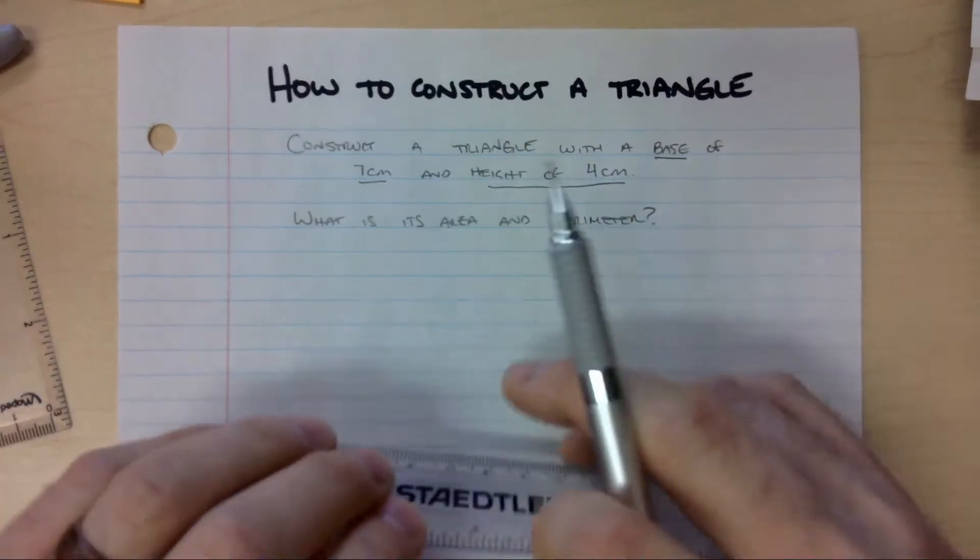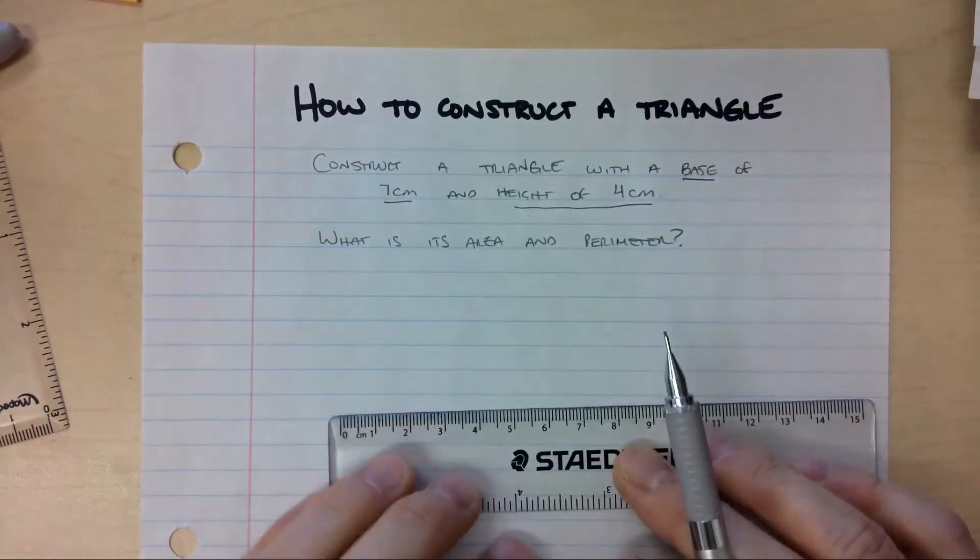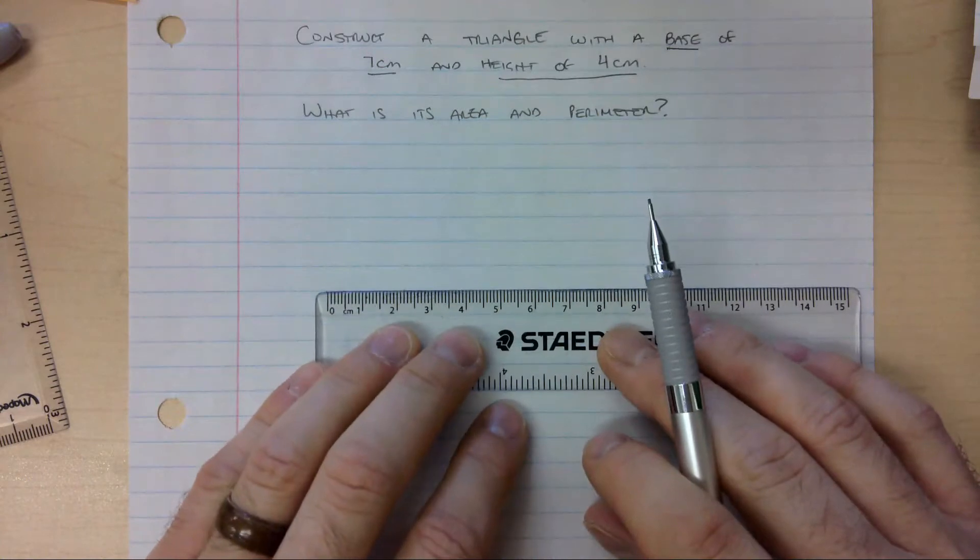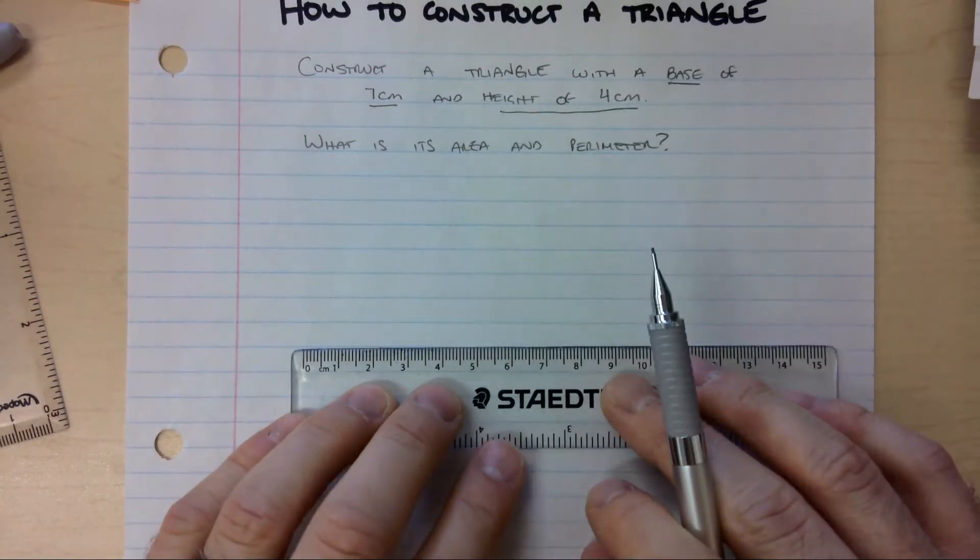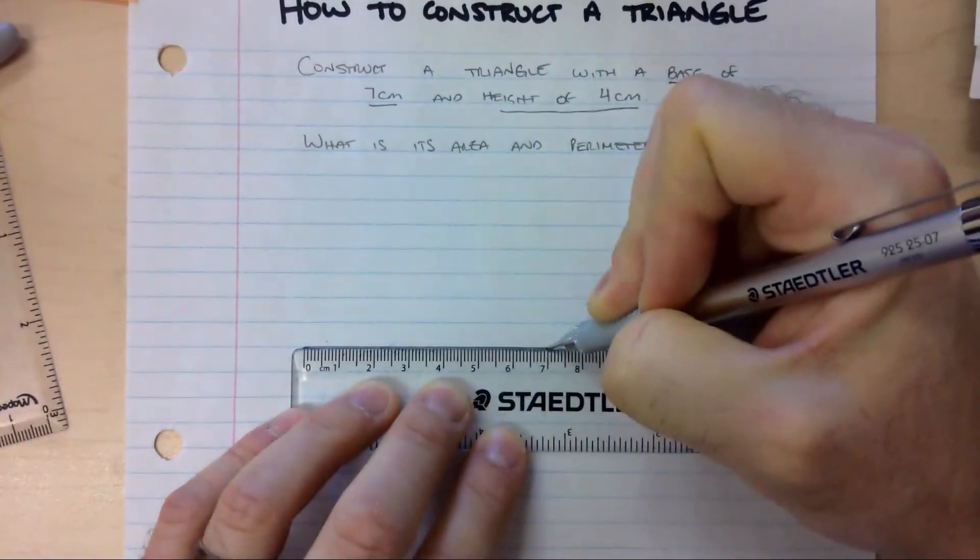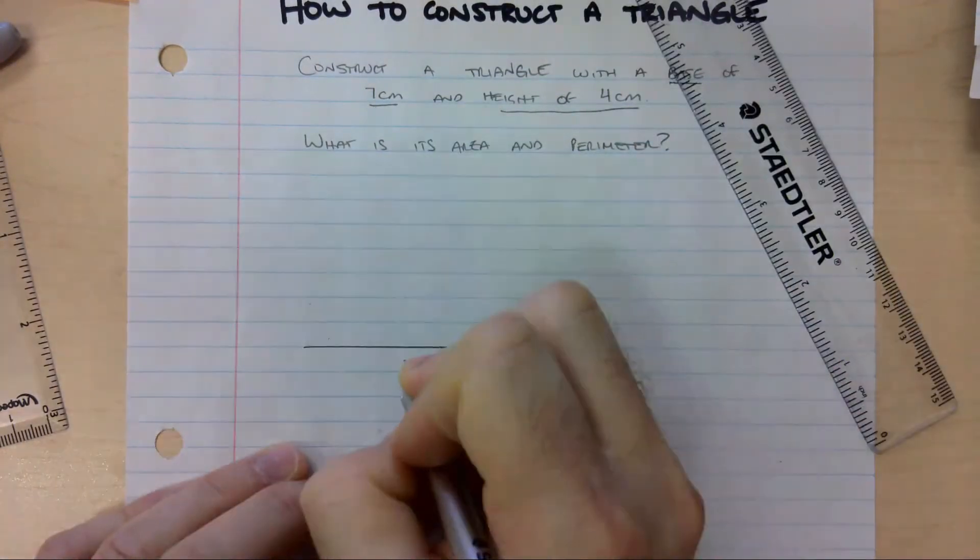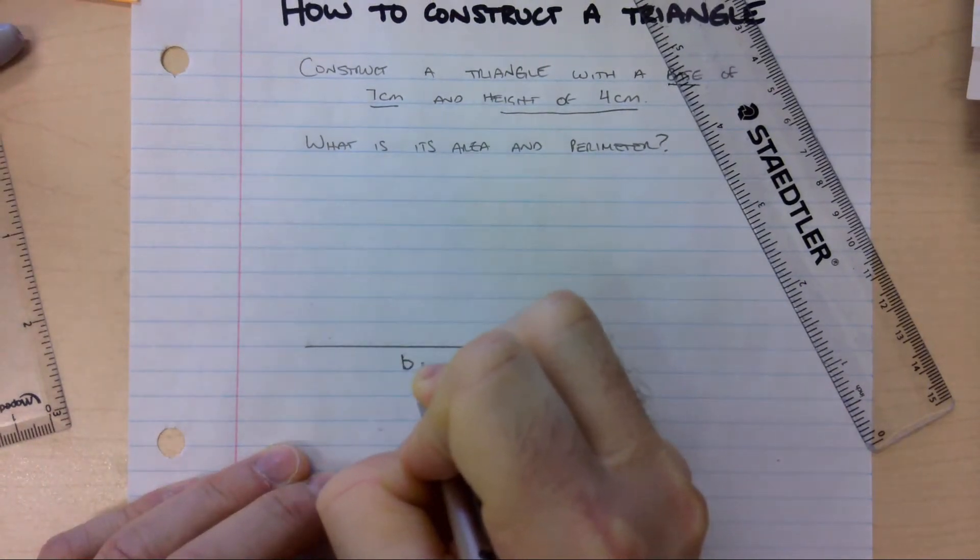So like my rectangle, the first thing I'm going to do is draw a baseline of 7 centimeters. And I'm going to start down the page and draw that 7 centimeter line, making sure that I'm being super accurate to start at 0 and end at exactly 7. That will be my base of 7 centimeters.